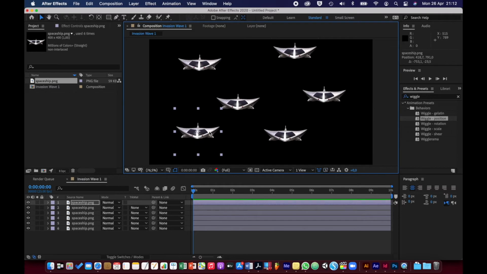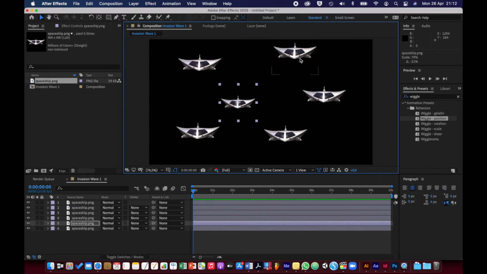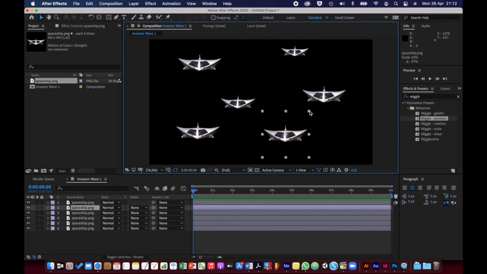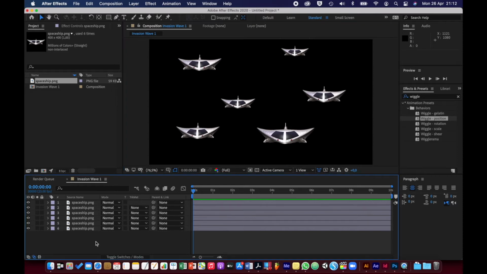And then I'm going to change the scale of them a little bit, so some of them will be smaller and some a little bit bigger. Okay, so they're a little bit more randomized.